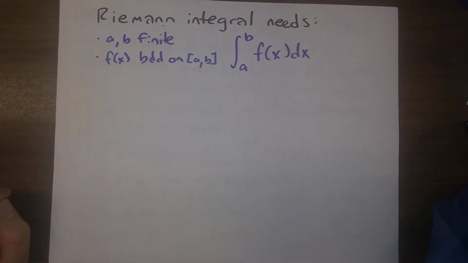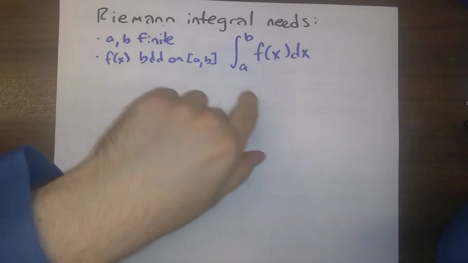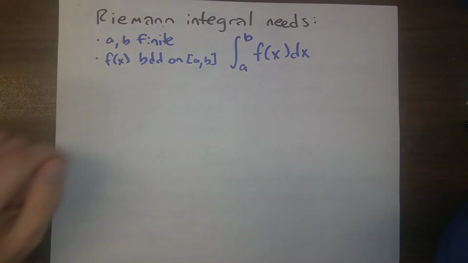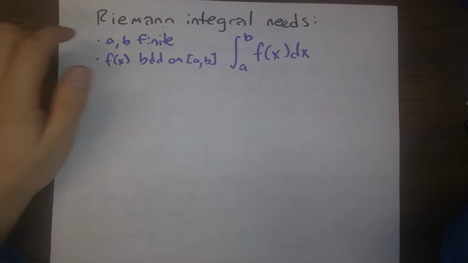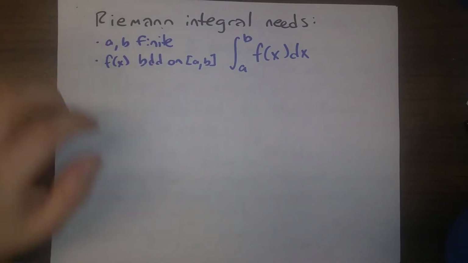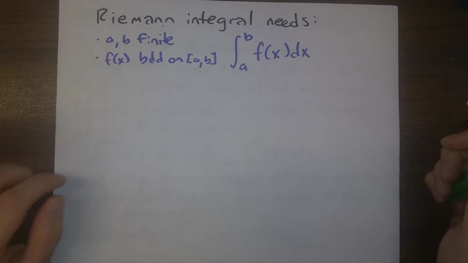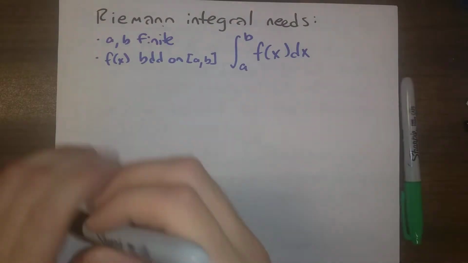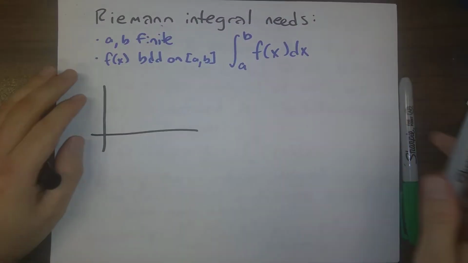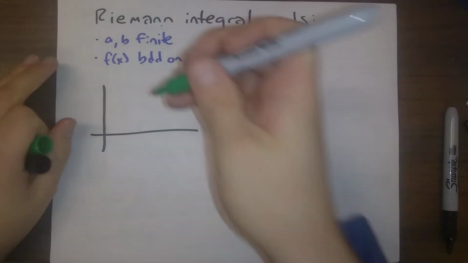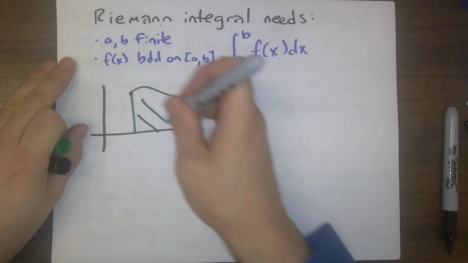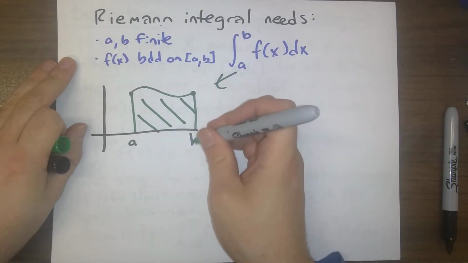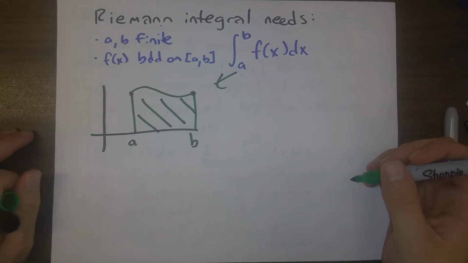Well, let's just remember what we've looked at before for definite integrals with Riemann integrals. So I'd say to you, integrate from a to b f of x dx. There's a couple requirements there: we're assuming that a and b are both finite numbers, and we're also assuming that our function is bounded between a and b. And so if we meet these, and maybe let's say something about continuity, then we can interpret this integral as simply an area under the curve.